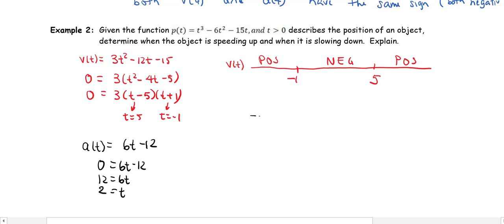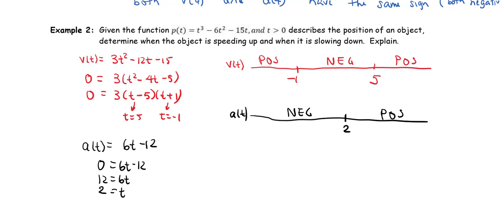So I'm going to now draw my acceleration number line. I'm going to do it right underneath the velocity one. I'm going to plot 2 in the proper position. And then if you did this, you would have found that it's negative to the left of 2 and positive to the right of 2. Okay? Now here's where it gets fun. Remember, we're looking at both velocity and acceleration. Okay? When they have the same sign, oh, look at this. That would be over here in this region. When they have the same sign, I hope you realize that it is speeding up.